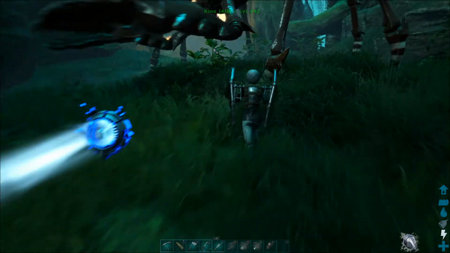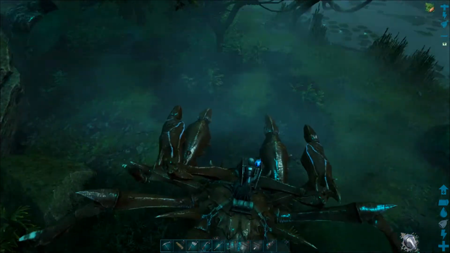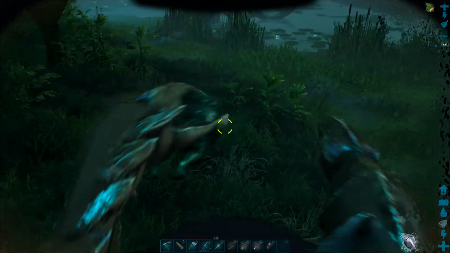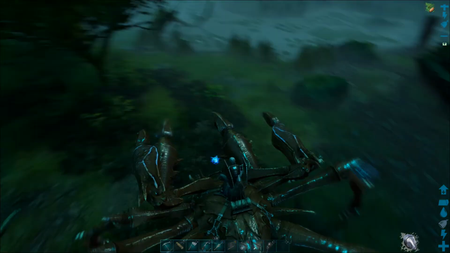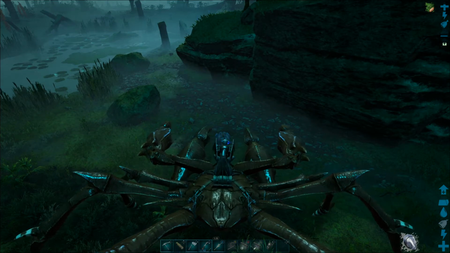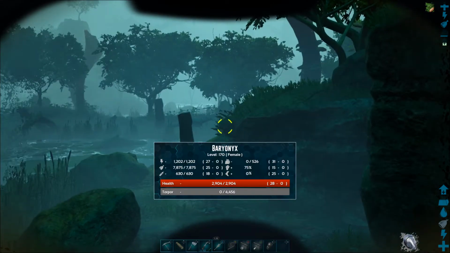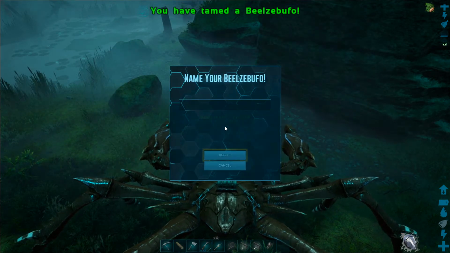Just want to make sure there's no insect swarms. This area is pretty safe for taming. Oh, hello. How big are you? 40. You can go. There you go, bud. Baryonyx down there. There's a lake around here, or like a stream or something, where you do that quest to fish. Here we go.